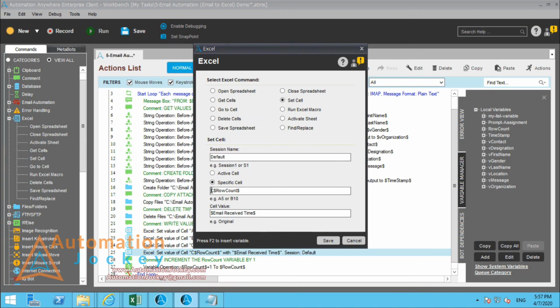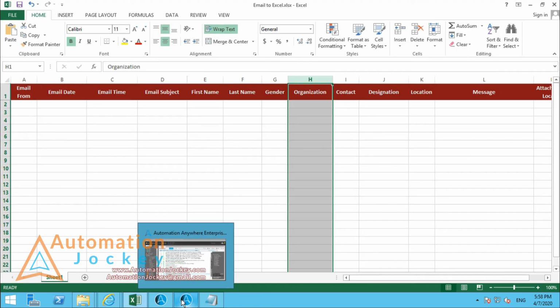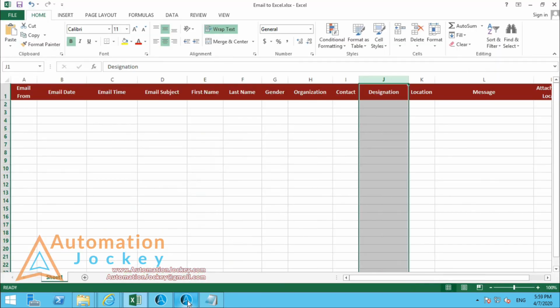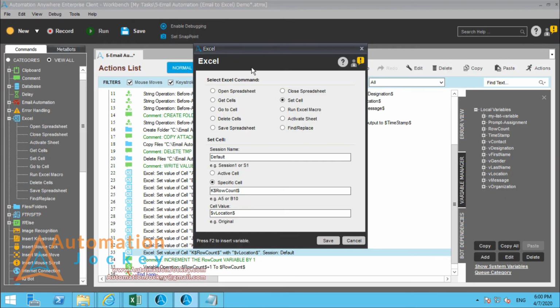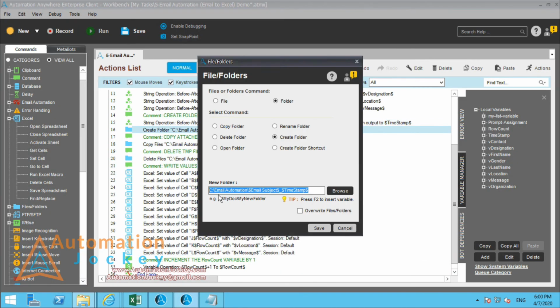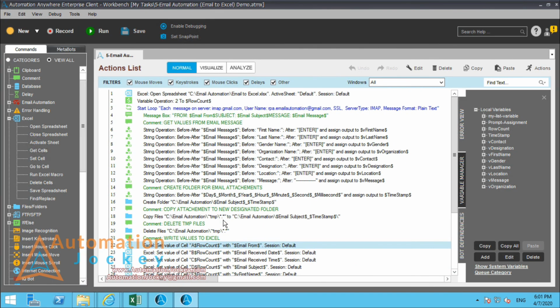Here I'm repeating the process, so I'm fast forwarding it. So now, as you can see, we have added all the write to Excel commands here.